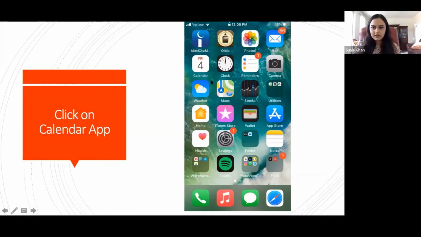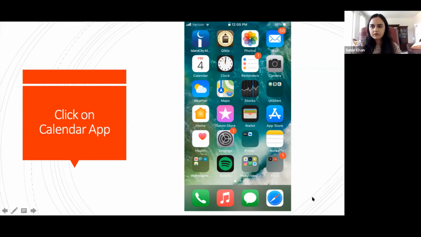Okay, so click on the calendar app. If you see my phone, it's like right here. Does anybody in this group have a Samsung who doesn't have an iPhone? I'm sure there's a calendar app in there too. This comes by default. Am I right, Sunia? Like everyone's phone has it. I think so. Yeah, everyone should have it.